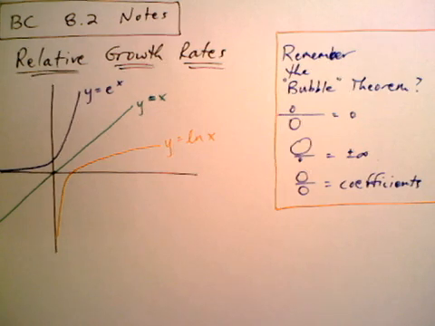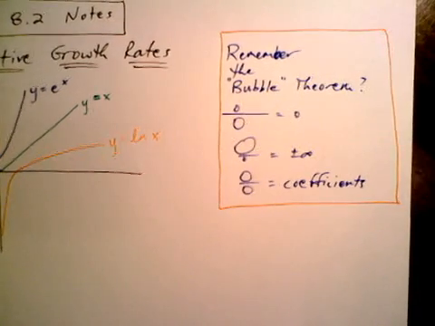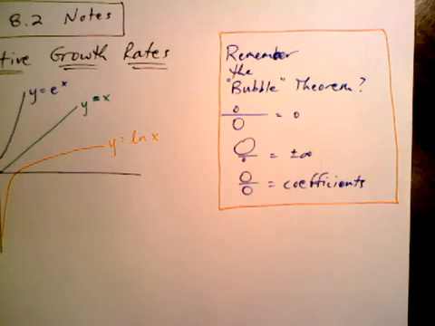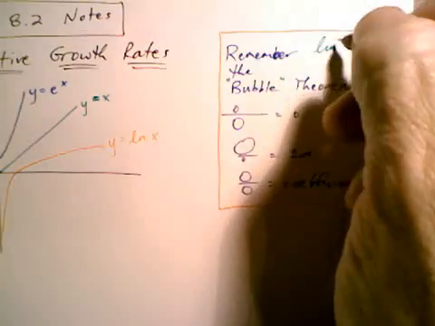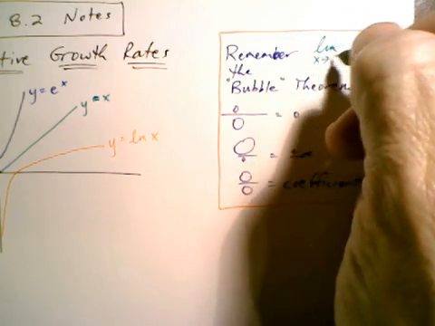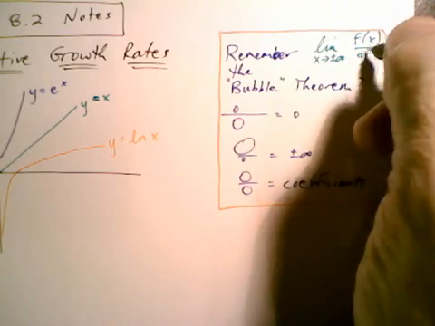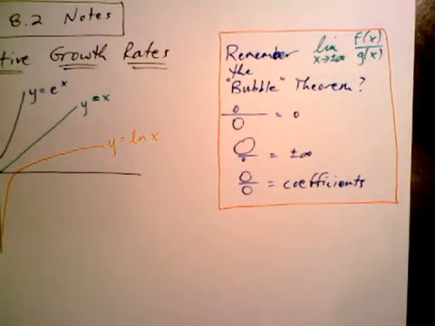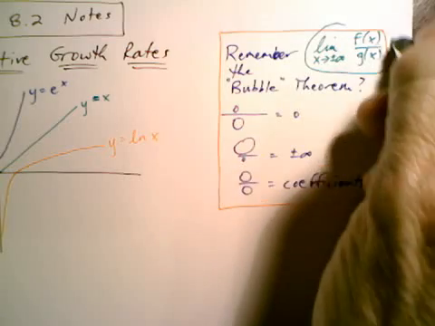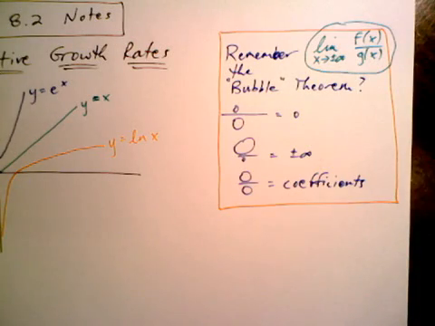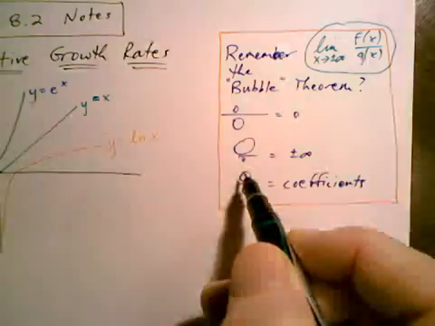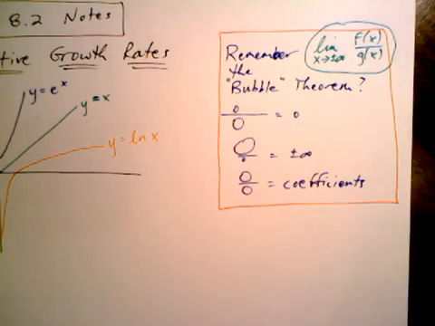Limits when x is approaching infinity, and that kind of brings us back to the Bubble Theorem. If you remember that, the Bubble Theorem, we're taking limits as x approaches either positive or negative infinity of some function f of x over another function g of x. So it's really for finding limits as x is getting really, really big, either in the positive or the negative direction. The Bubble Theorem just allows us to compare the relative growth rates. Now, we didn't say that before, but that's where we're at now.